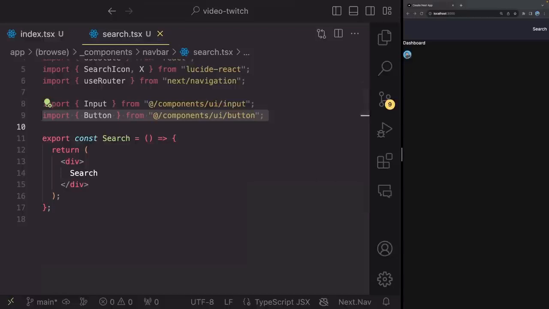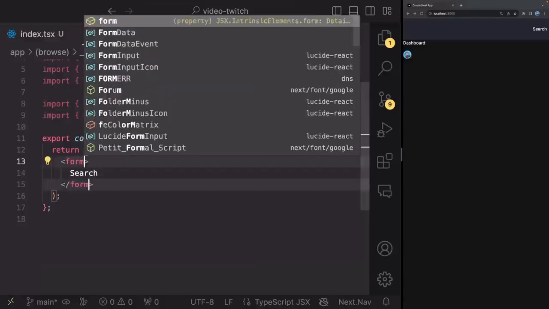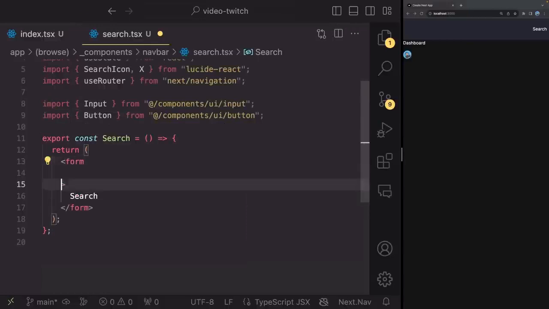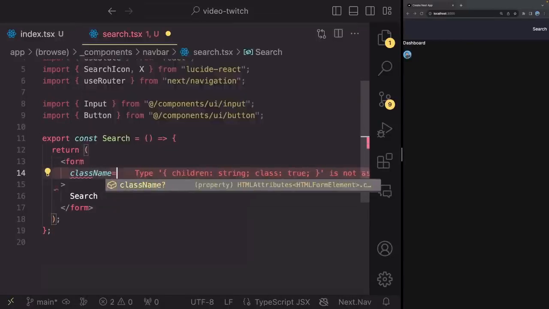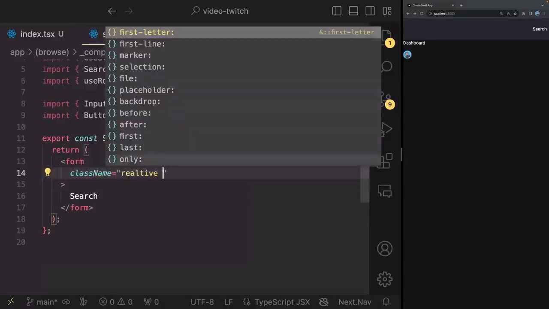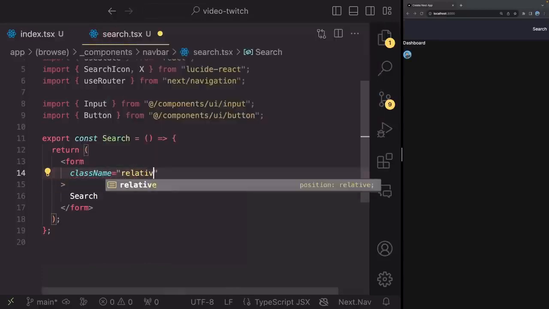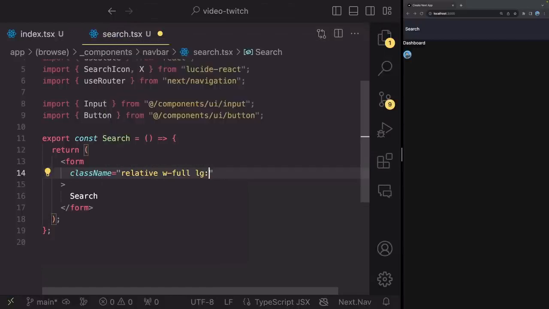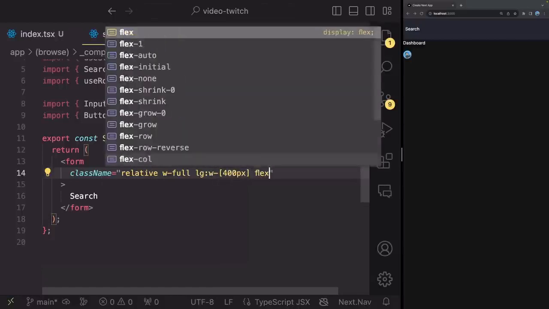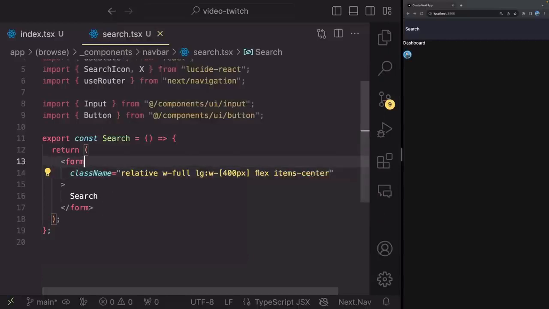All right, so now I want to replace this div with a form, and I want to go ahead and give this form a className of relative w-full. On large devices, we're going to use a specific width of 400 pixels, flex and items-center.